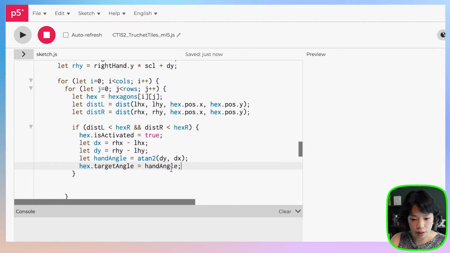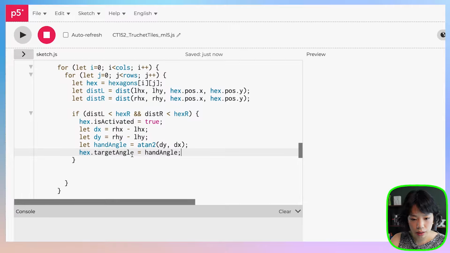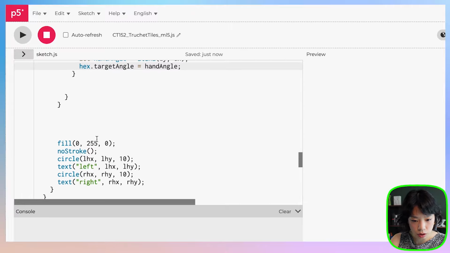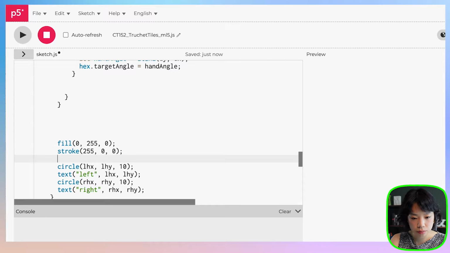So now that we have this, why don't we actually draw out the lines? We can do stroke to be the color, let's do red. And we do a line that goes from LHX, LHY to RHX and then RHY.